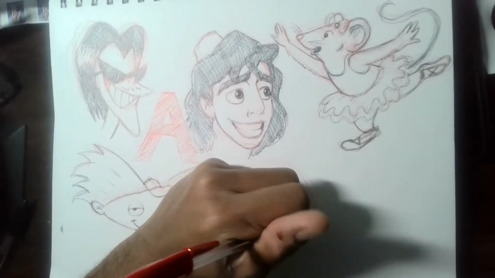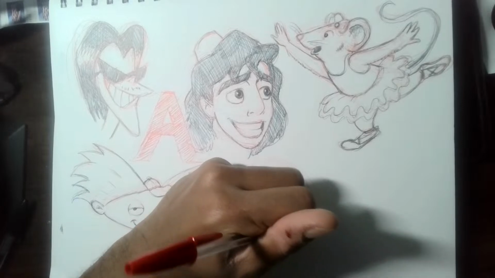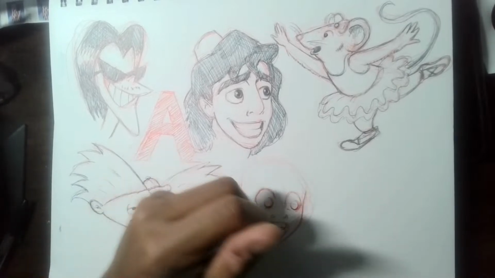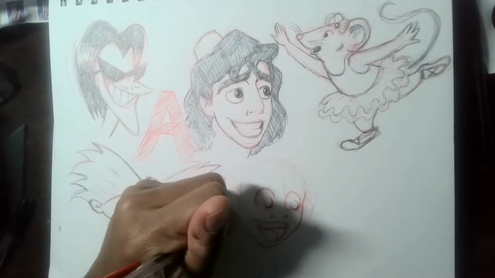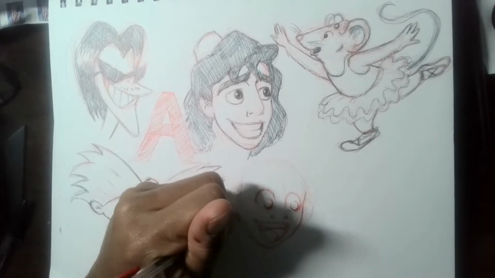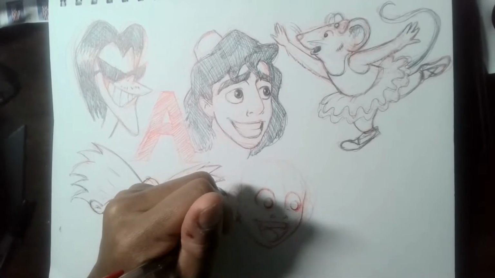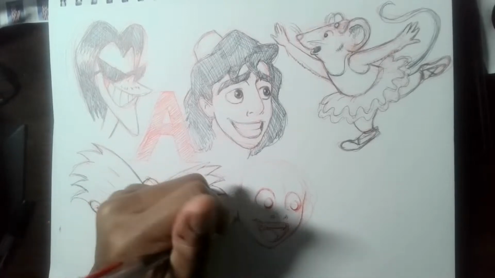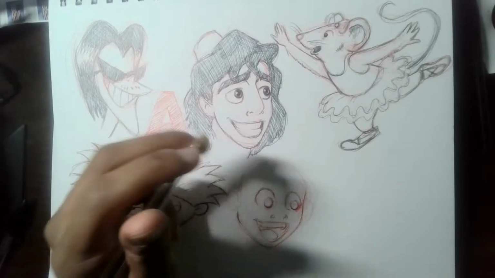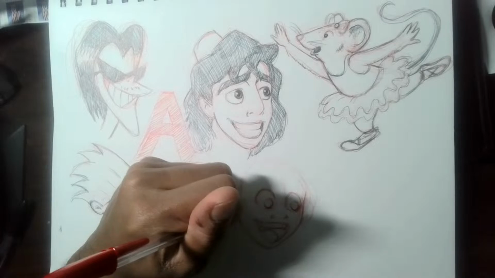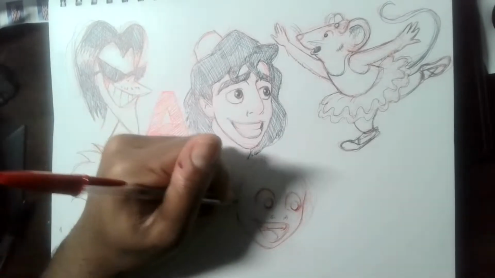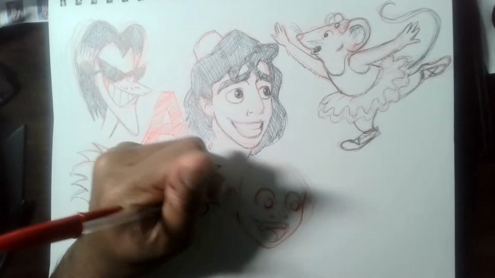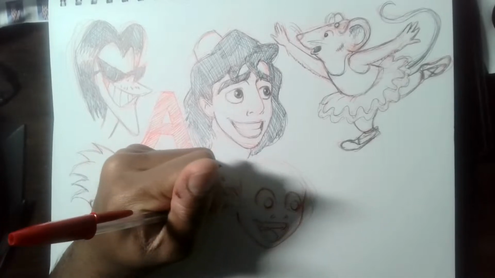Alright, so let's get the side of his face, and we bring that down just a bit more. Of course, let's bring it up to his jawline. Let's bring out his ears. Like Aladdin, his proportions are a little bit small, not as pronounced, just a little bit bigger.